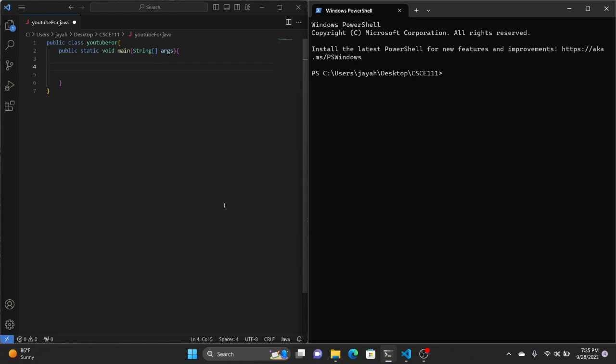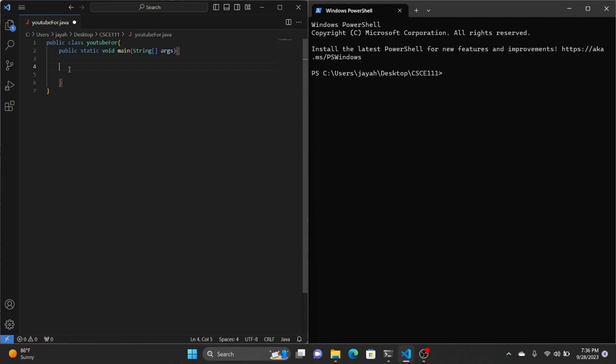So this may be kind of hard to grasp. I know for me it was hard to understand, but let's program one out and then we can look at different pieces and see why it's called that. In the setup here, we just have a public class matching the file name, as well as a main already set up, as well as a PowerShell running, so that way we can see what we're doing as we do it.